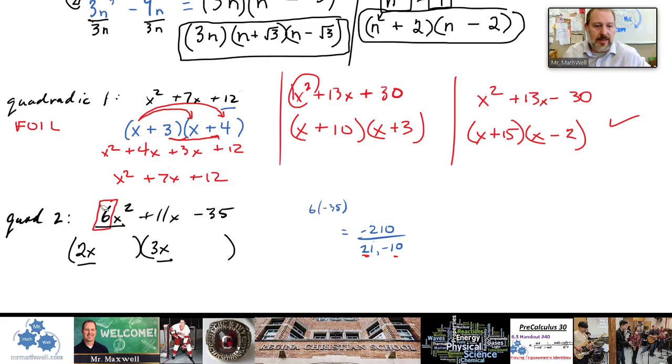So you do that, and then you're going to try this anyways. You don't know if this is true or not. But now you pick factors of negative 35. And how do you determine which factors are appropriate? Well, the quick FOIL method that you would do, the middle terms have to add up to positive 11.